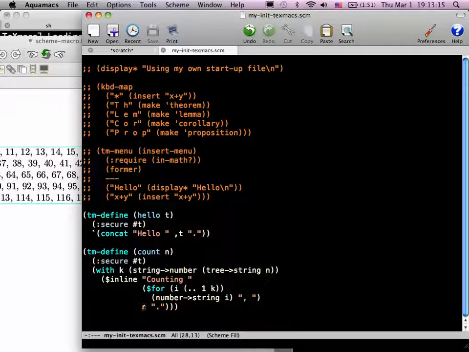If you declare something to be editable, of course you have to make sure that the thing also occurs in the final document. So if I would not put n here, but if I would put k here, I mean number to string of k, then we would have a problem because the k is not part of the document, so TeXmacs would search for the editable argument, but wouldn't be able to find it anywhere anymore.